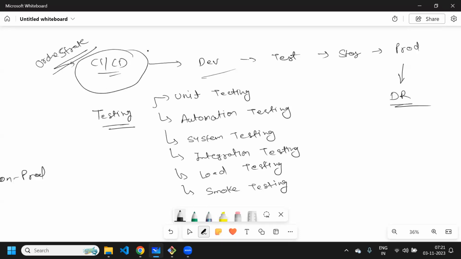All these things you need to design in your CI/CD pipeline.